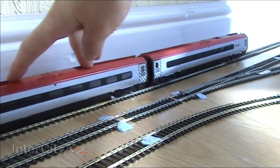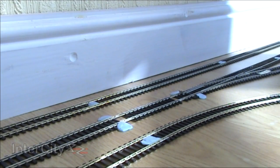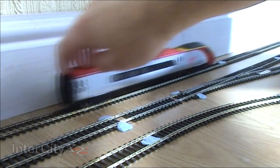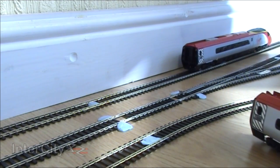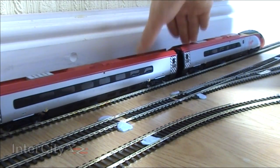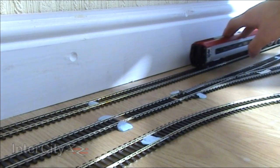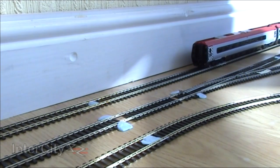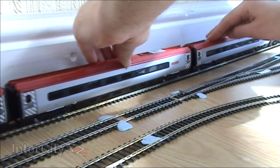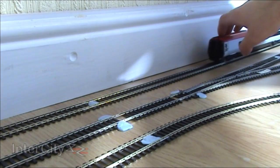Well, these are 2 additional coaches that we've got. So I'll just put them out of the way for now and put on the back of the train, which is this one. And then just push that out of the way. And then put this coach on. They can be a little bit tricky to couple up, but there we go. It's basically lining up the pin so that it slots into this hole there. So we'll bring these down, couple them in. As I say, these are additional. You don't normally get these.